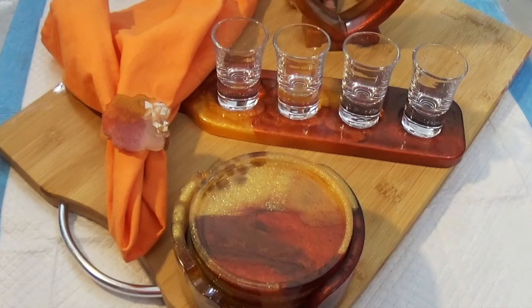I have never done it with resin. I have only done it with acrylic paint. So we're going to see how this works out, and see if I can actually transfer from acrylic paint pouring to resin.